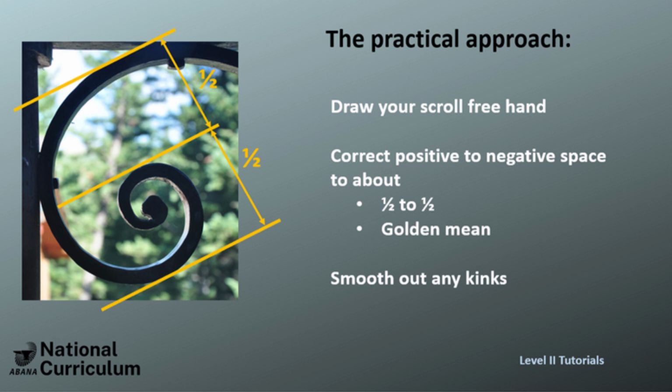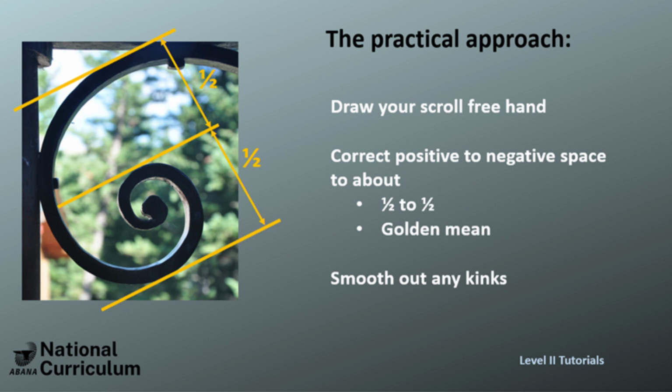Here's a practical approach that you can use too. You draw your scroll, and I'm not talking about the level 2 grill. I'm talking about if you design a grill. You draw your scroll freehand, and I'm pretty sure that our level 2 grill has been drawn freehand at some point by somebody.